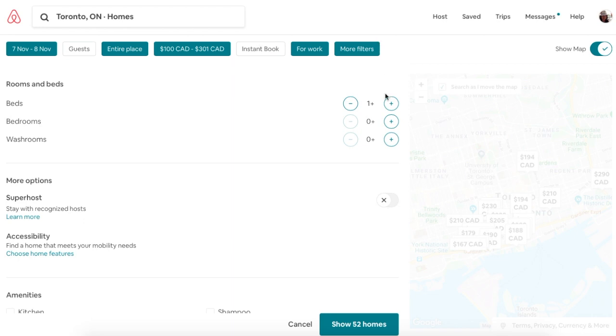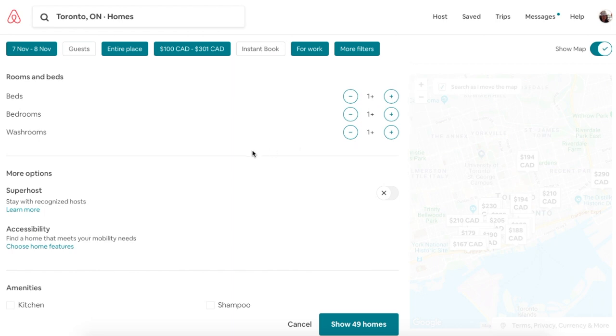So beds, I want one. Bedroom: if I was traveling with a friend of mine and we each wanted separate bedrooms, I can say, let's narrow this down and make sure that I have 2 bedrooms. Or if someone's coming to have a meeting with me at this place, I want my bedroom separate from the living area. So making sure there's an actual bedroom is a pretty important thing to me. And of course, yes, I want a washroom. But if you're traveling with more people and you don't like sharing a bathroom, you can use this and say, I want to have 2 bathrooms.